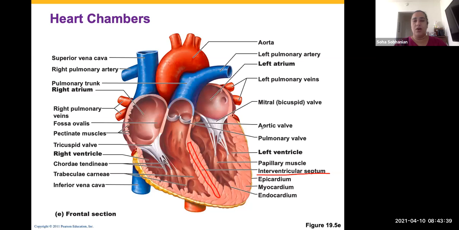So here is our heart, guys. And again, this is your bread and butter when it comes to knowing a heart image for your exam. This is the image I almost always use. So make sure you feel comfortable with this. So the two chambers we're talking about on the top: here is one chamber, that's your right atrium. Here is the second chamber on the left-hand side, that's your left atrium. So left atrium and right atrium. The pattern of the muscles that you see right here, those are your pectinate muscle that I mentioned earlier.